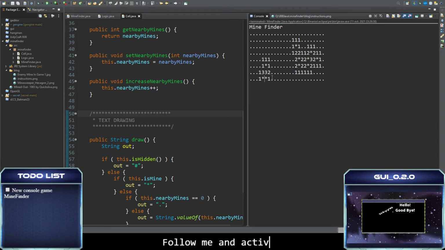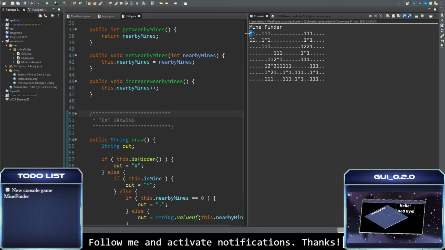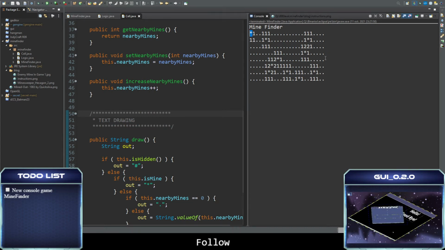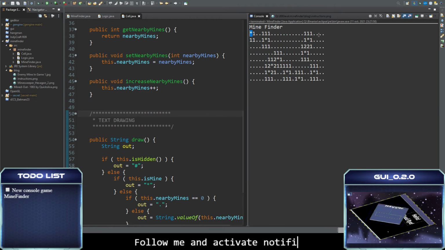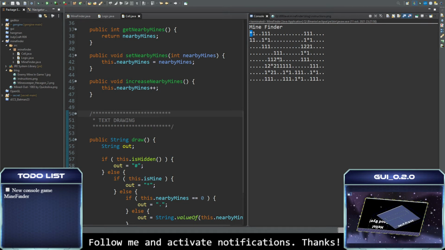So I think that let's run again and have a different one. So for example, here we have a mine on the top left corner, so we have not updated this one. So we have not updated from the left. This is correct. Okay, I think it's creating a correct map.